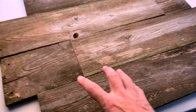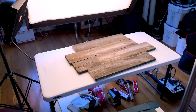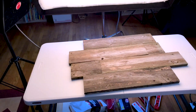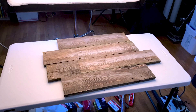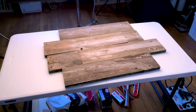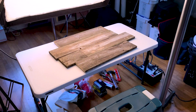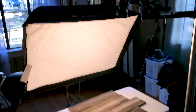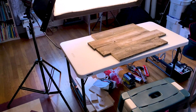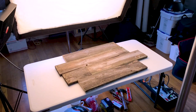I'll probably put a fill card or two — maybe a mirror — when I'm all said and done. I'm thinking about putting some things around the edges and leaving the middle open so that someone who purchases the image can put text in the middle. I'll also shoot the different backgrounds I have — just boards by themselves — as that might be a stock shot with sales potential. I'll run through a whole bunch of things. Technically I'm at f22, ISO 160, with about 300 watt-seconds coming out of each light.